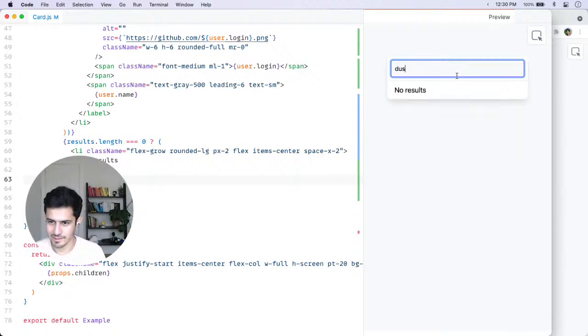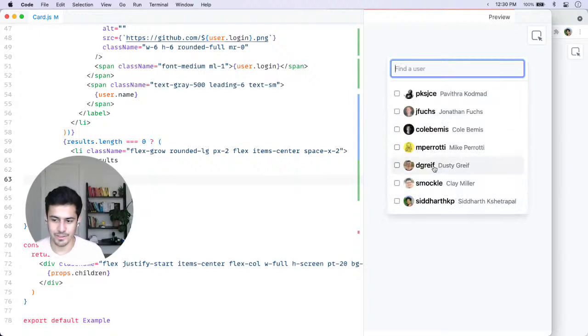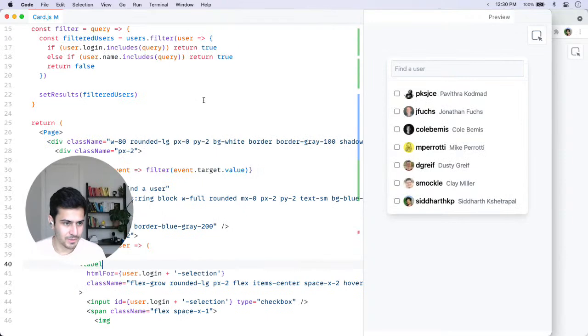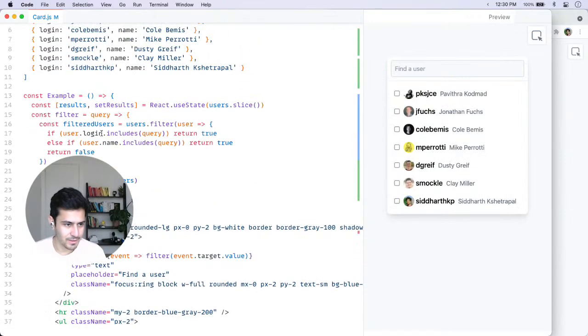Why doesn't it show Dusty? Oh, because of the capital name casing. Everything should be lowercase. Let's go to lower case. Yeah, I want it to be case insensitive always.